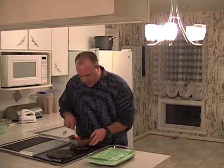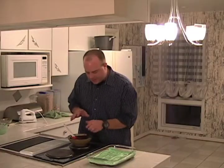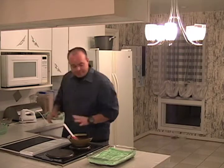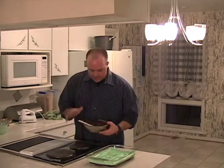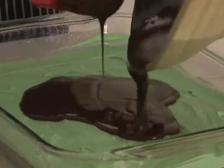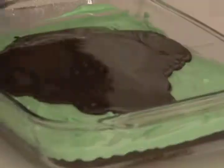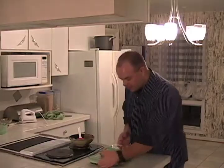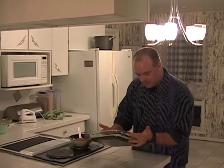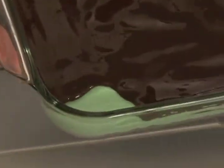And if it's still a little hot and it's just barely warm, you kind of had to think a little bit about it right there to see if it was warm. So I think it's at a good temperature, and we're just going to pour it right on top. And then to spread it, really easy. Just tilt your tray around and be sure that all the mint is covered. Nothing to it.